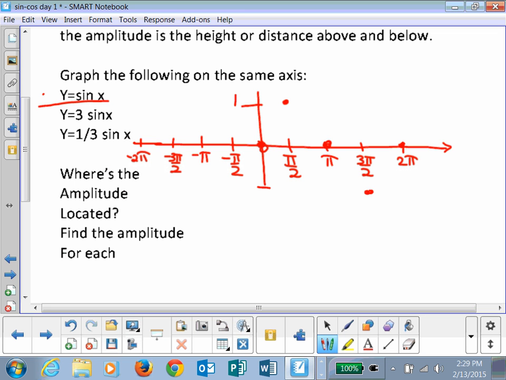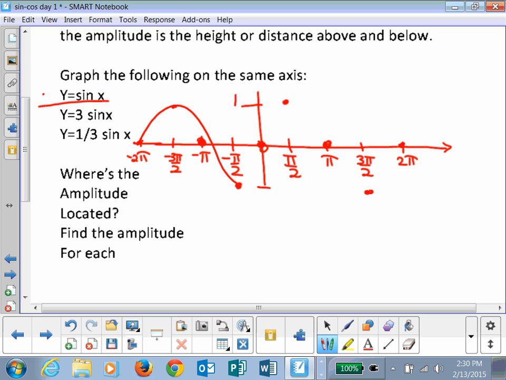Okay, so let's go negative pi over 2. Isn't negative pi over 2 the same thing as 270? And so we know that the sine of 270 is negative 1, right? And then negative pi is the same thing as regular pi, and that's going to be 0, correct? And negative 3 pi over 2, remember going clockwise, that's the same thing as 90 degrees. And that's going to be 1, isn't it? So at negative, we're going up, and then we're going back down.